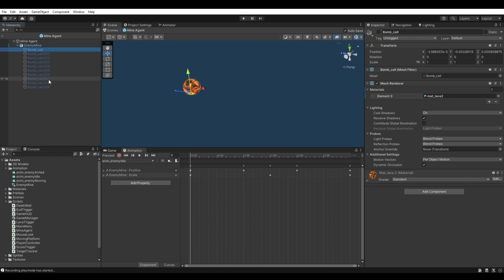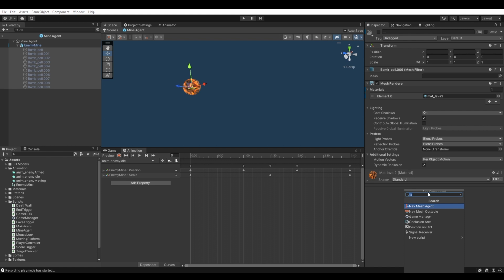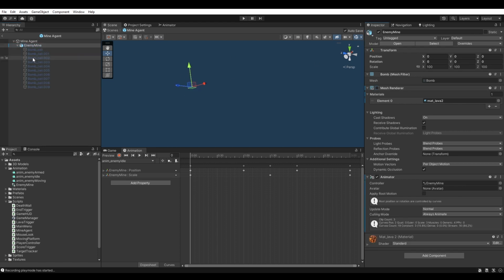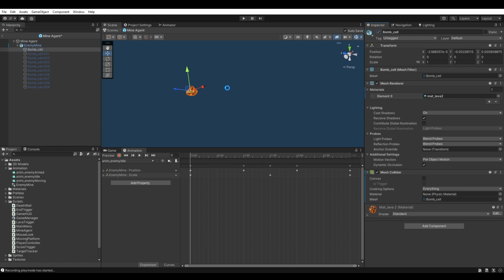And now I'm just going to select the first fractured cell piece here, hold shift, and then click the final one. Now these are already turned off, we turned them off earlier. We could re-enable them temporarily if we wanted to, but we don't need to at this stage. So all we're going to do here is click on add component because we want to add a component to each of them. And here we want to add a mesh collider. Now what a mesh collider does is it generates a collider for each piece. So I might actually just turn off the mesh renderer there, and let's just turn one of these guys on.